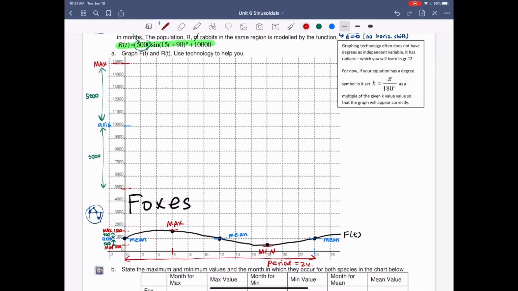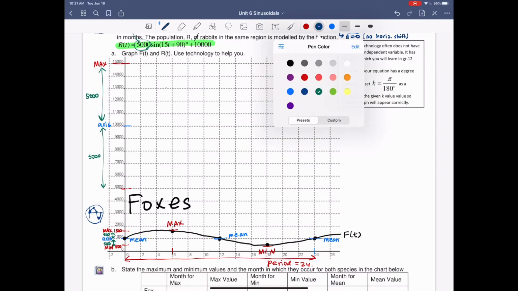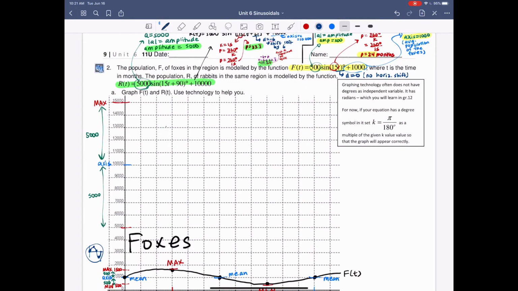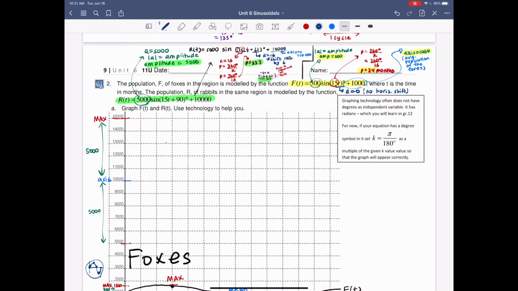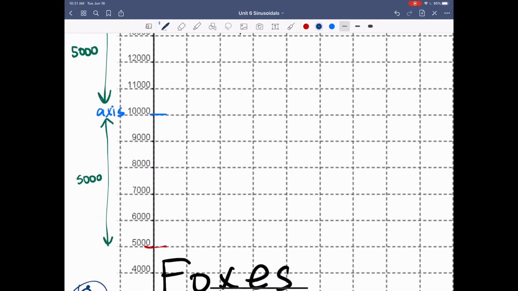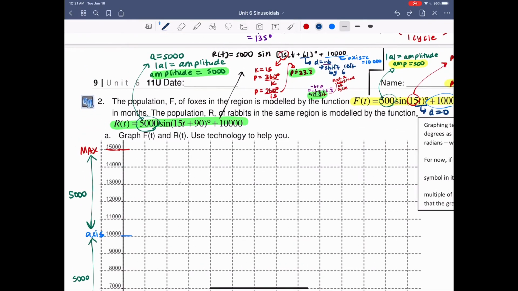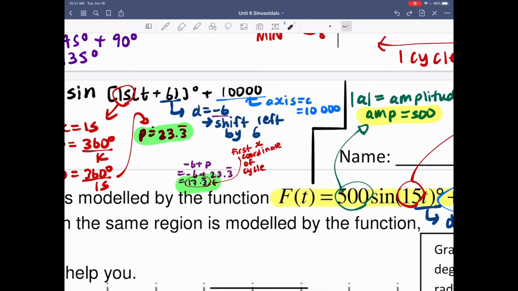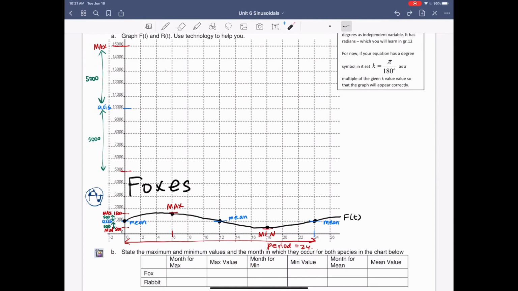So we actually have a very different looking graph for the sine graph. So for the rabbit population, it's a sine graph, there's no reflection. Because there's no reflection, I can simply start from here, or so you think. But then there's a shift. I remember there's a shift over here, and so I actually have to start from 17.3. That is my first x coordinate.